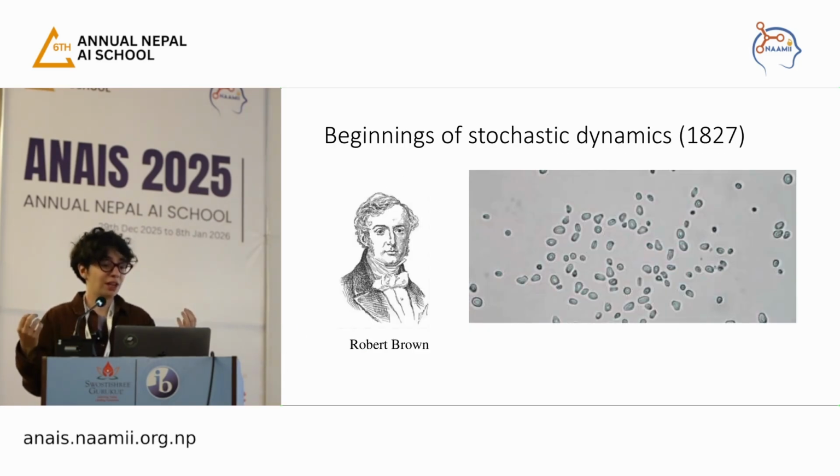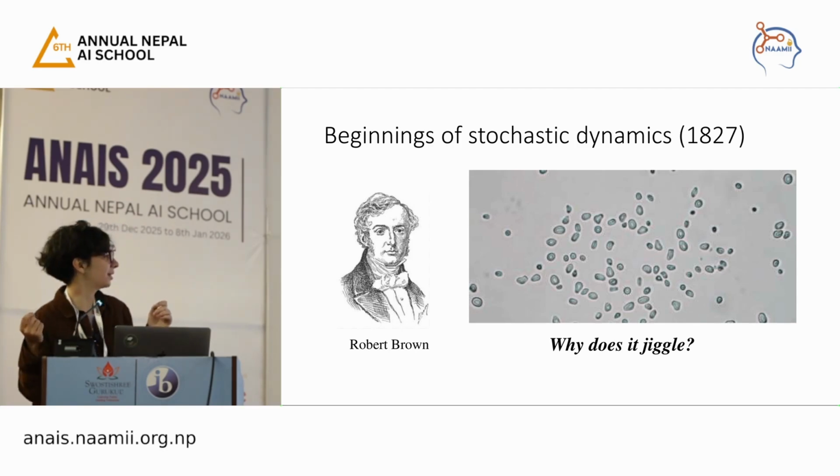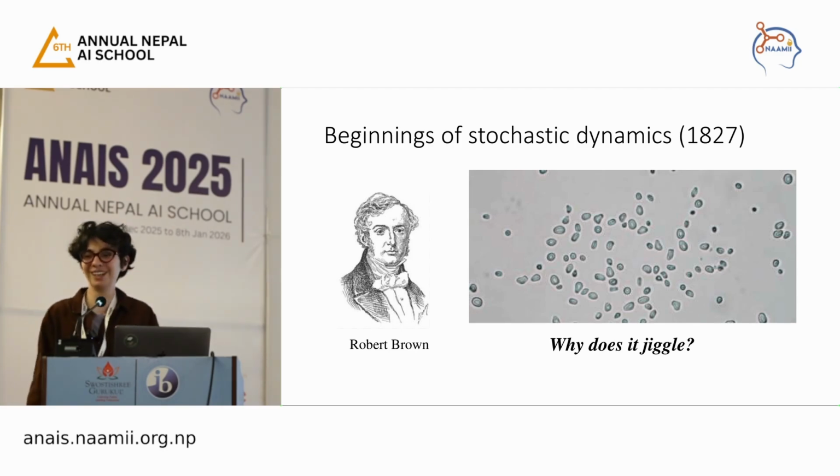Beginning of stochastic dynamics. Okay, picture this. You're in 1827, you're a biologist and you watch through your microscope pollen particles in water and you see that they, why do they jiggle? Why do they move a bit? Does anybody know why pollen particles move in water actually? Why do they jiggle? No?